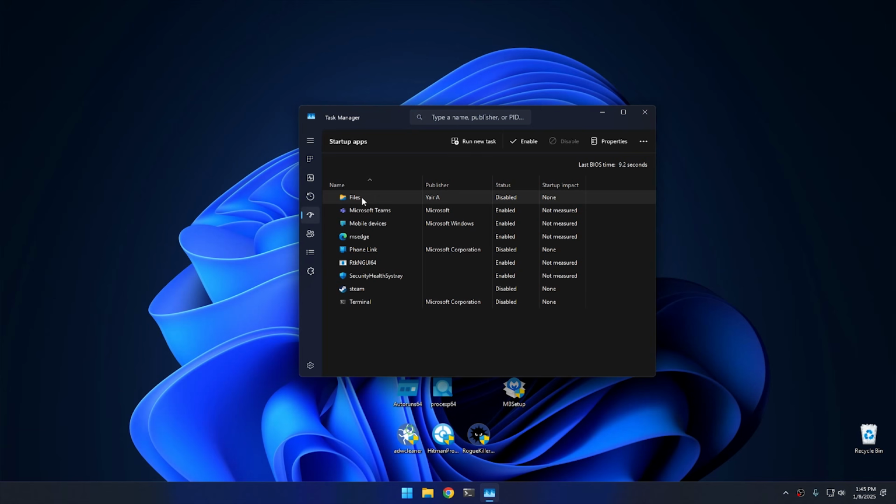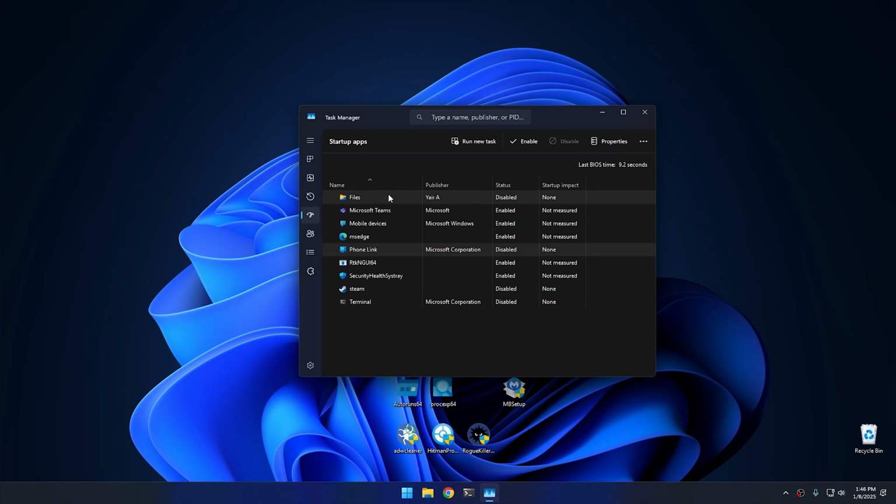It's probably a good idea. Maybe I should actually do a fresh load of Windows for videos in the future, but you know, it is what it is. Essentially what you're going to want to do is go through and see if there's anything suspicious in here. Like I said, you can always right click and search for the different services to see if there's something that should or shouldn't be on your computer. And you can always click on something and click disable here if you want to turn it off so it doesn't boot with Windows. As you can see right here, I have several of those things already disabled on mine.